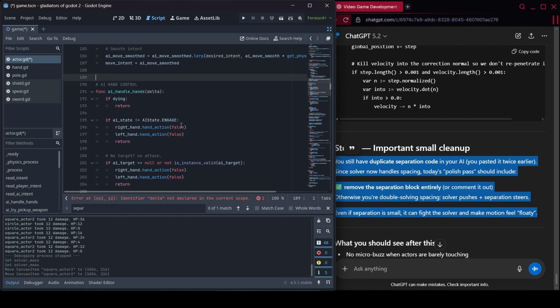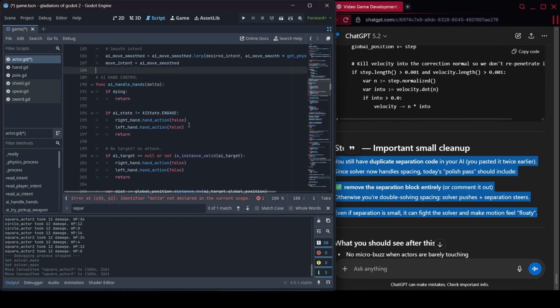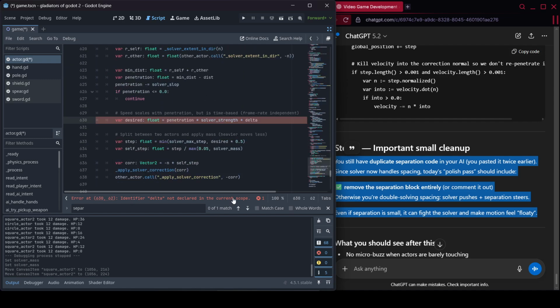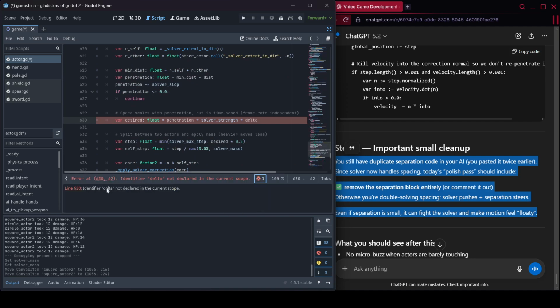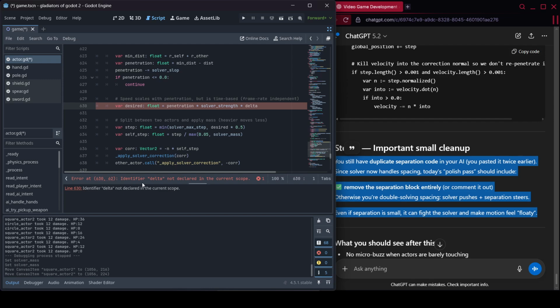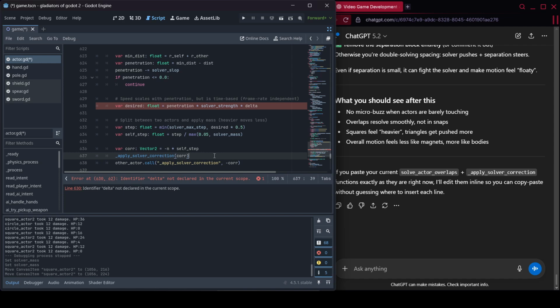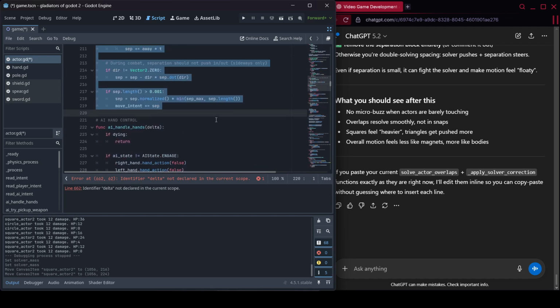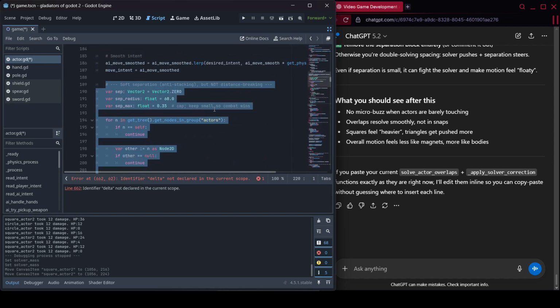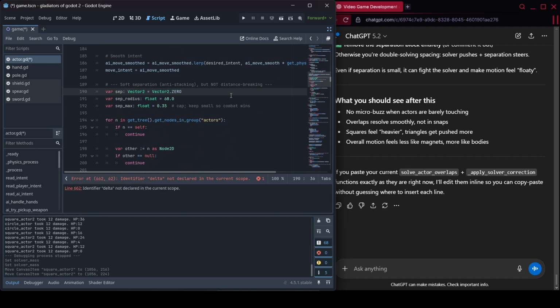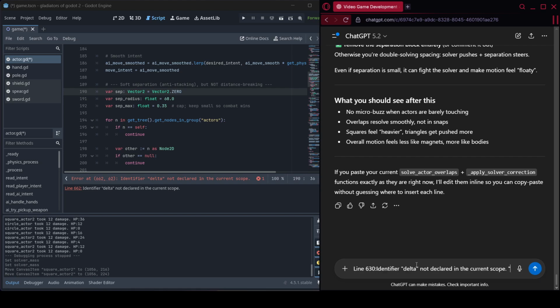Oof. Okay, let's talk about this error. Let's see what ChatGPT thinks about that. You know what? I'm going to keep separation for now, and I will refactor it later. But let's see what ChatGPT thinks about this.